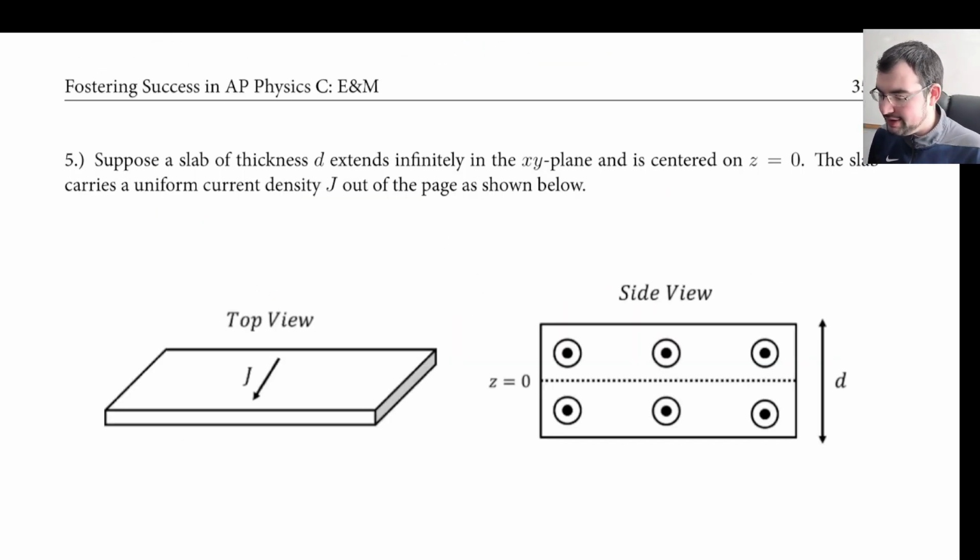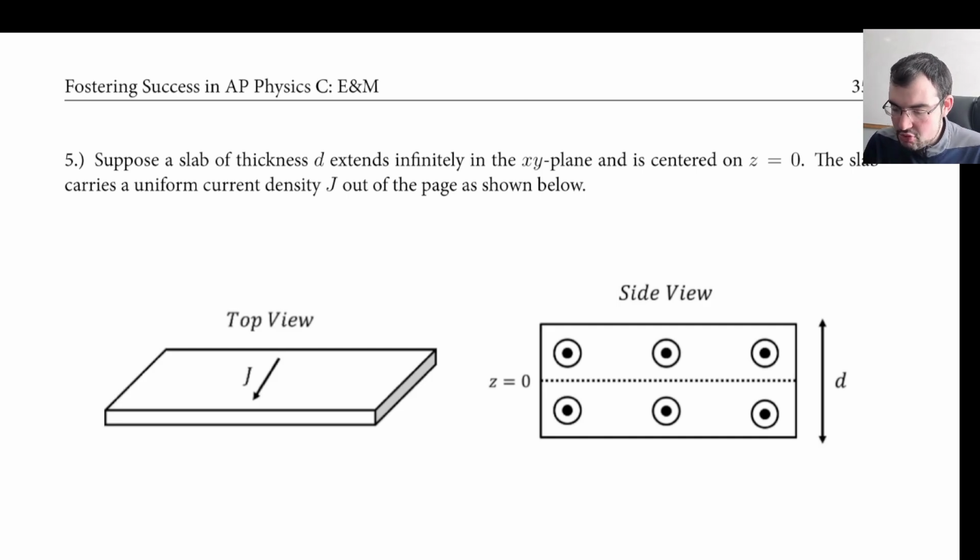All right, now on to some non-circular Amperian loops. So this is going to look very similar to our Gauss's law version of this, where this time we have a conducting slab of thickness d, but it's infinite in the xy plane. So it's a very, very, very large sheet of current, and it's stacked on itself a distance d. So it's essentially a big sheet of a bunch of wires coming at you this way, and they're stacked up a distance d.